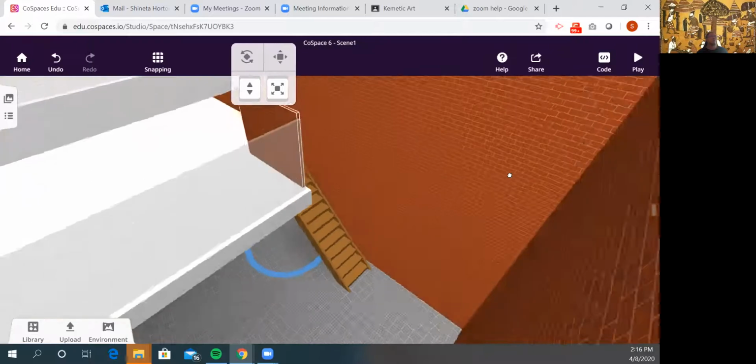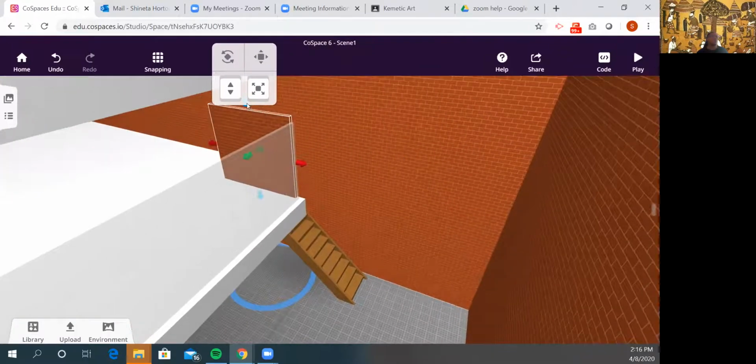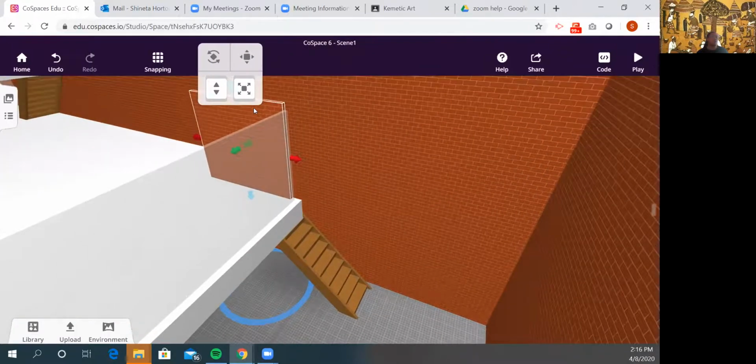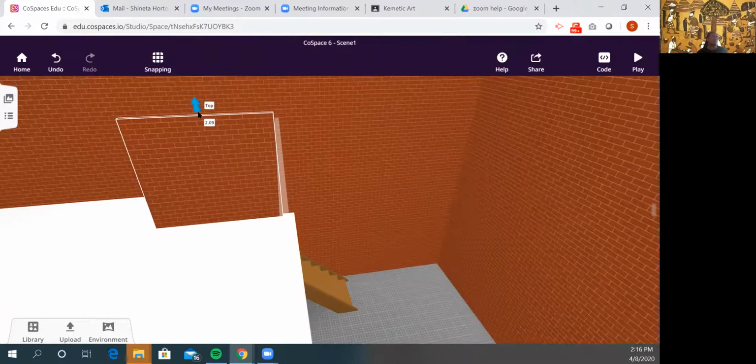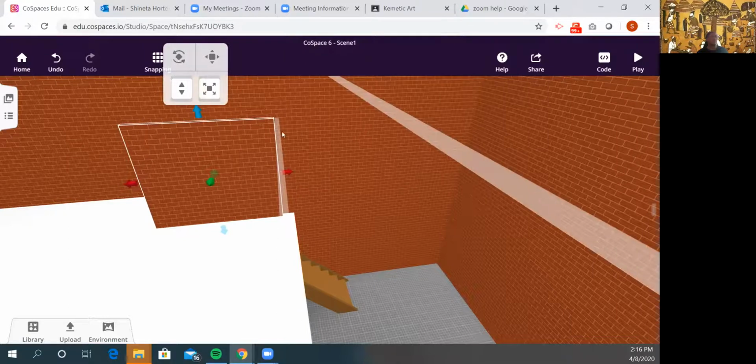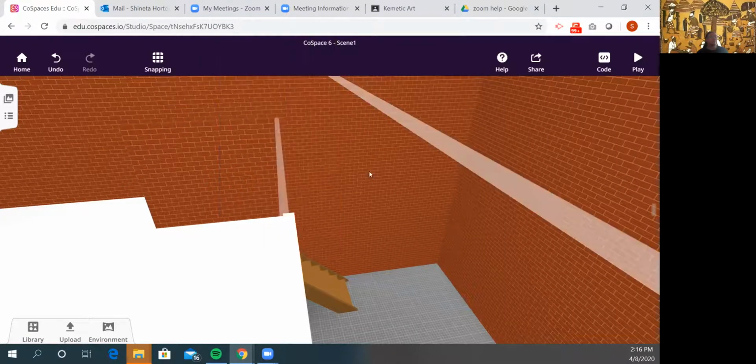Again, it's kind of hard to see, this stuff gets in the way. That's why I was saying earlier, you don't have to move stuff out of the way and pretty much be prepared to put it back. But all right, so now it's locked.